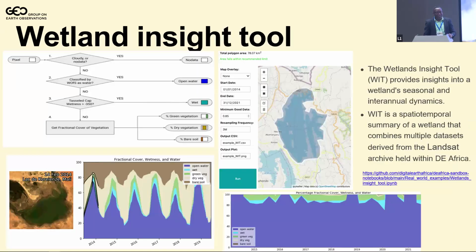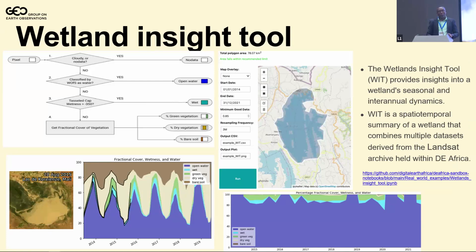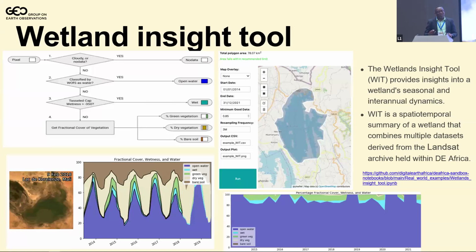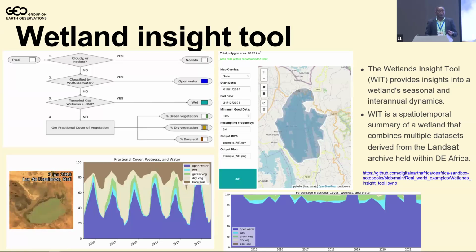The other thing is the Wetland Insight tool paper, to understand not only the trend of our water bodies, but also the trend of surrounding vegetation and whether the water body has been stable or not. And if they have not been stable, we should go back and assess what's due to natural hazards or even the climate change, or what's due to human activities.